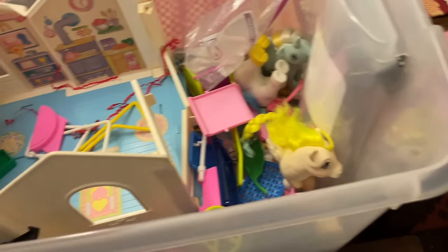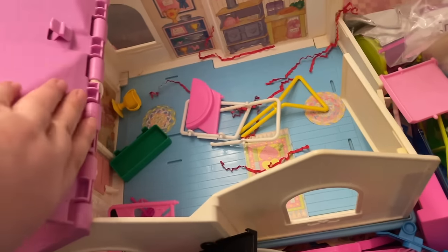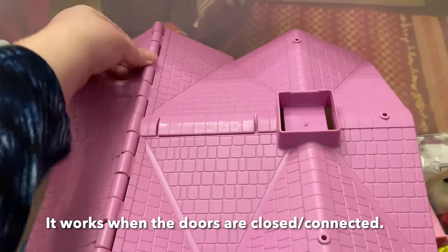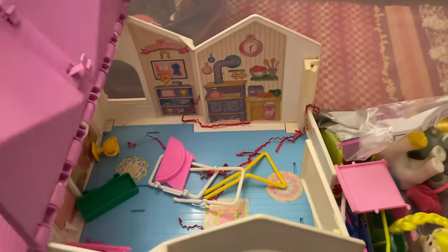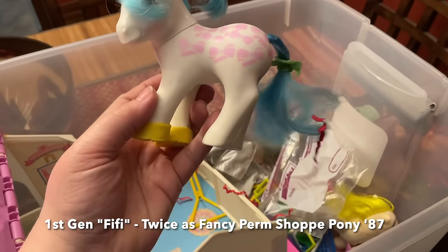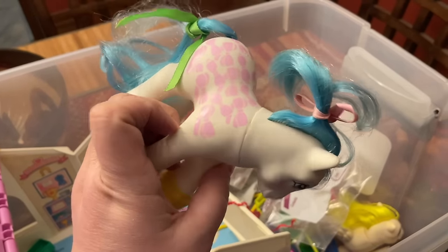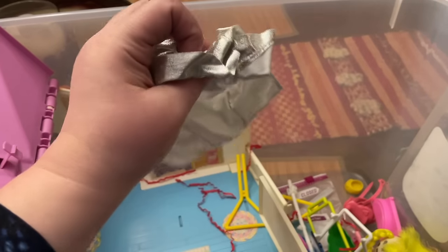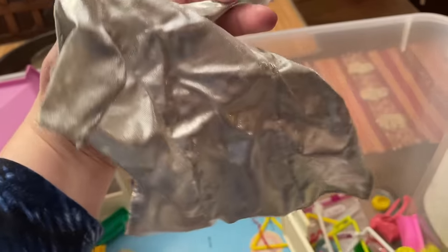This is the roof that goes on the Show Stable — no idea if it's broken or can be reattached. It looks like it works — this is the handle. I'm not sure if it can be carried because it just pulls right up, and there's a swinging door here that's missing. Look at how many bows are on the back of this one — why so many? And we've got some shoes, but only on the front hooves. Oh, more shoes on the front hooves. Wait — is this Barbie? Look at that long, very long jacket. That's not going to fit a pony — I think that's Barbie.